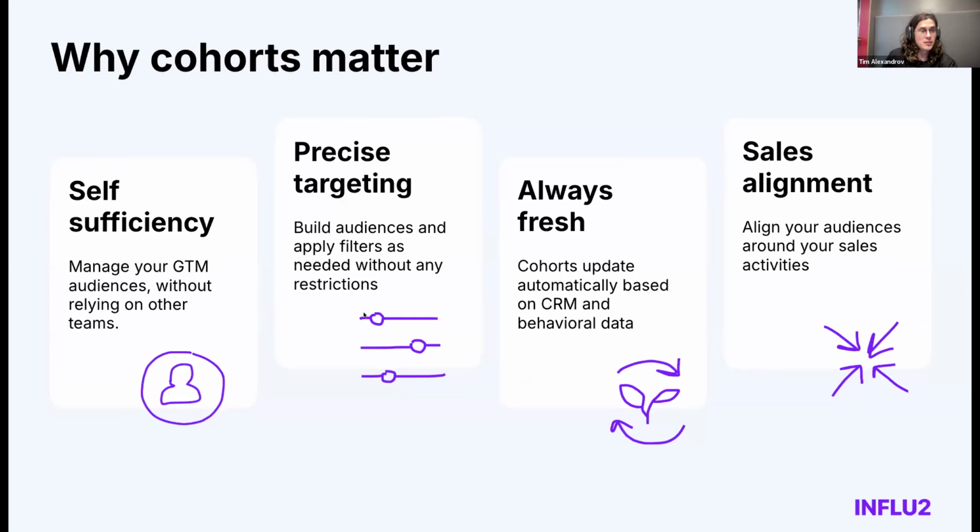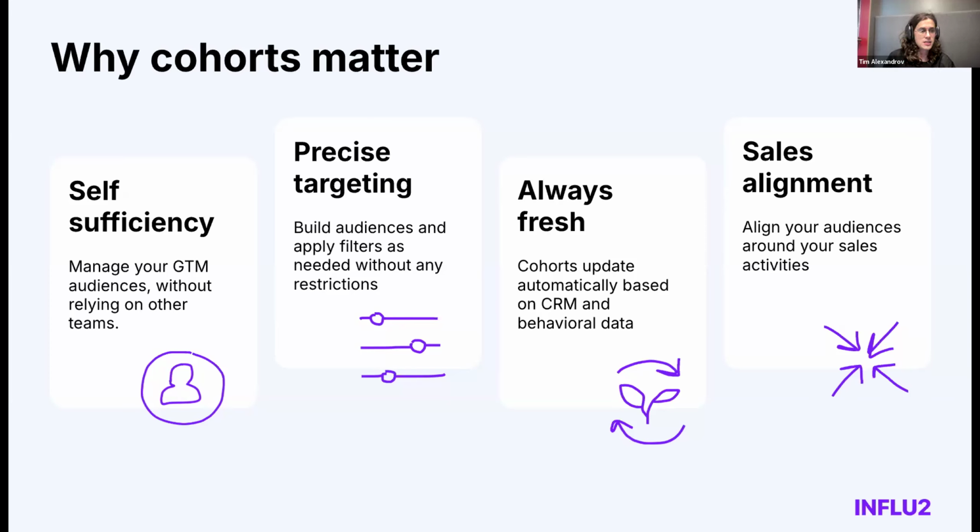Yeah, thanks. So with all of this being said, it's really important to understand why cohorts actually matter and why our Cohort Designer makes a lot of sense. First of all, it covers the biggest pain point most of our customers had before, which is self-sufficiency. I'm not quite sure about your processes, but in bigger organizations, most of the marketing people are highly reliant on the ops teams. In order to start working with a certain audience, they have to create a ticket to pass all the requirements to the sales ops or marketing ops team, wait until the campaigns are created, wait until campaigns are passed to Influ2, and only afterwards launch ads.